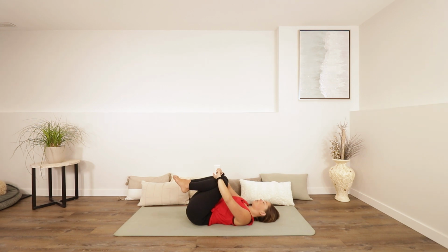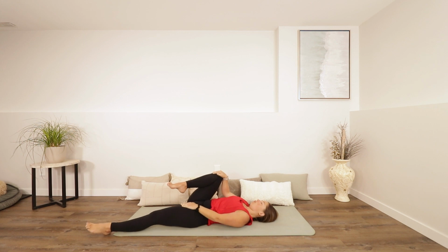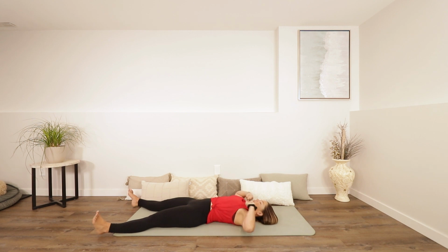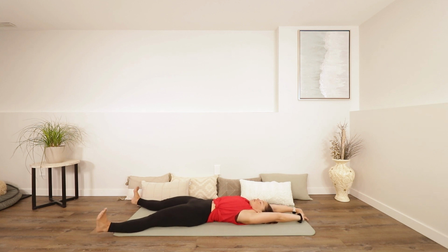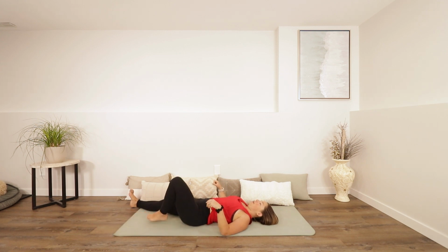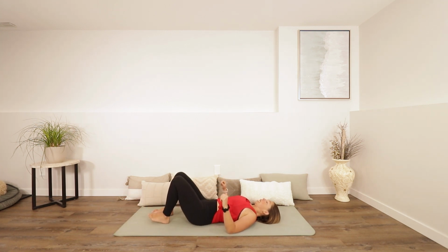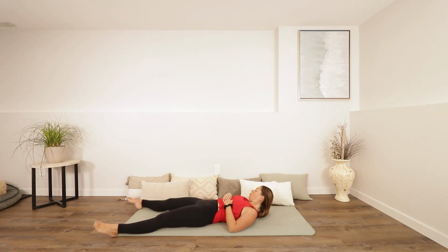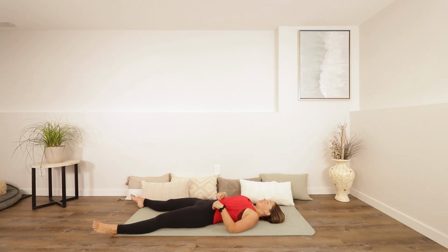Eventually letting your legs go out long, maybe. Maybe your feet out wide. Maybe your arms will rest at your sides with your palms facing up. Making your way into Shavasana. Whatever that is going to look like for you today.